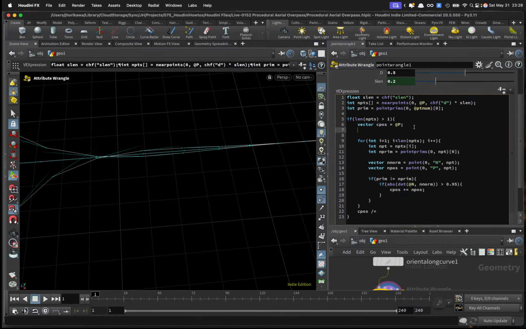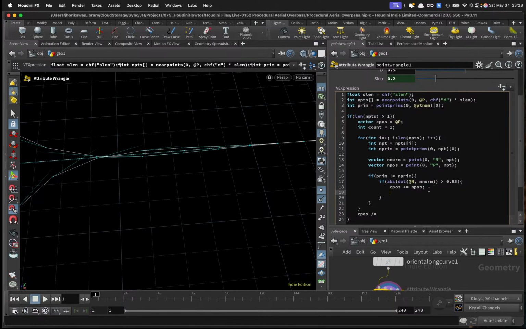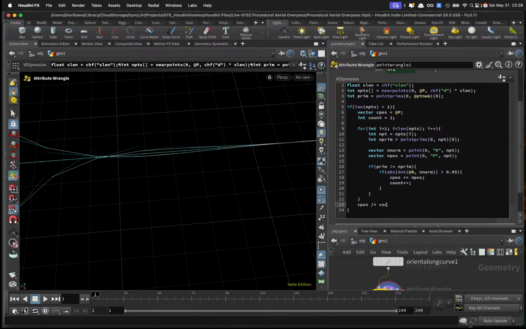Currently I have 1 point position on the C-pos, so I'm going to start the count at 1. Then each time I add an additional point position to C-pos, I'm going to count it up by 1. Then in the end, after you leave the loop, divide it by count so that you can get an average position of these 3 points.